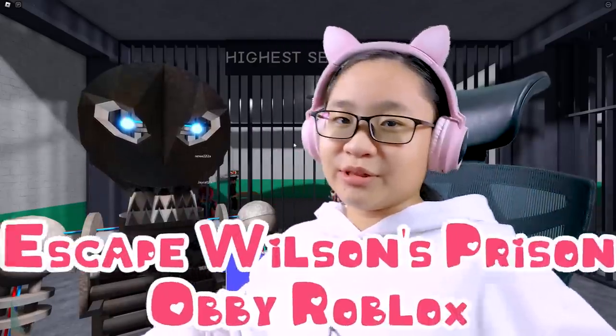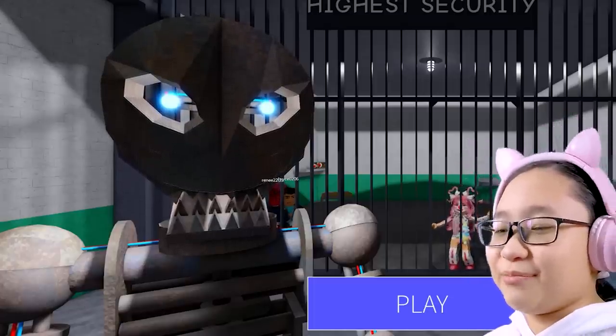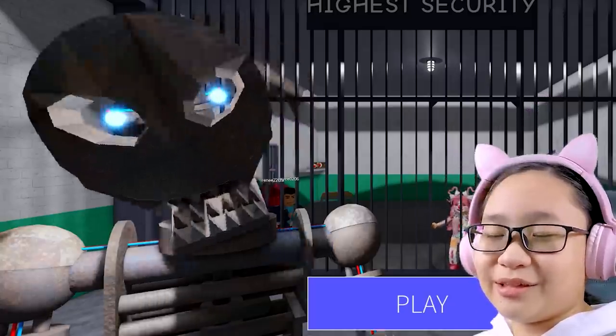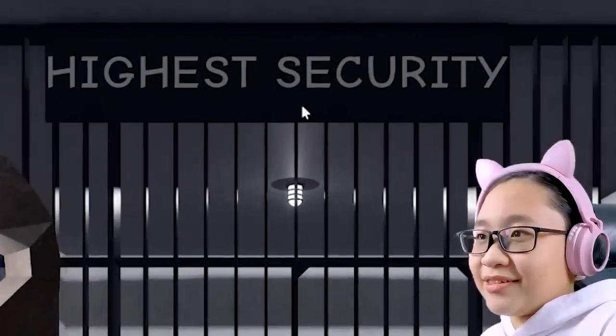Today we're playing Wilson's Prison. And this is Wilson, the robot. He looks kinda like Mr. Nightmare, except with less rust. Still rusty, you can see the rust here, but it's less rust. He has less rust than Mr. Nightmare. And his prison has the highest security.